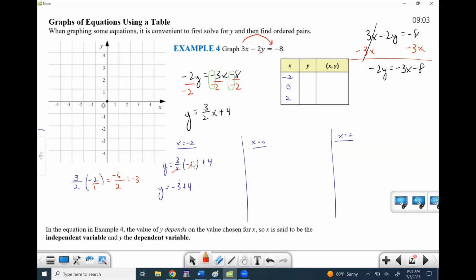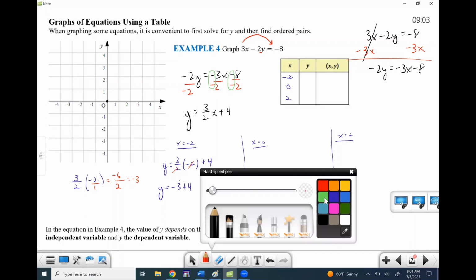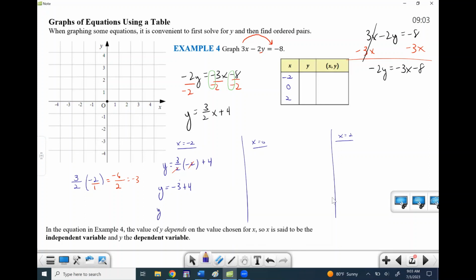So this little trick of crossing off the 2's makes it, I think, expedited, a lot quicker, and we'll use it a lot in the class, okay? All right, so -3 plus 4 is going to be 1. If you're one of those people who struggles with positives and negatives, don't worry about it. You are allowed the calculator for your tests and your homework and stuff. So just put it in. I'm not going to know, okay?